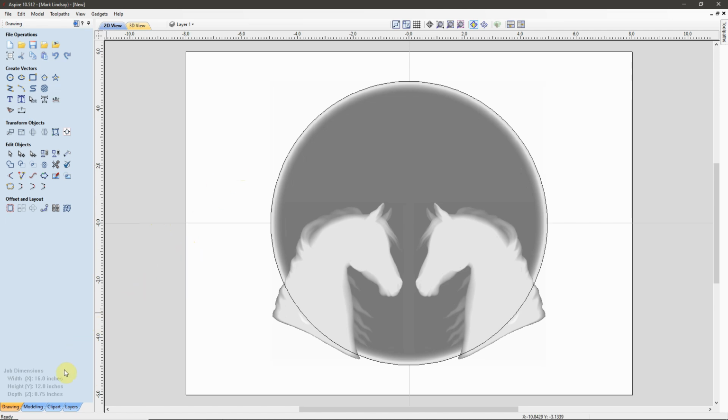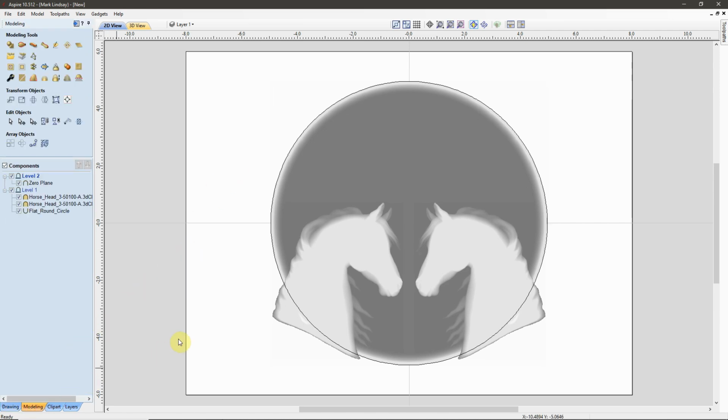Now, if we go over to our Modeling tab, we have this flat round circle here, which is our dish. Then we added the horses' heads. And we clipped this level to this vector that we drew around our horse heads.